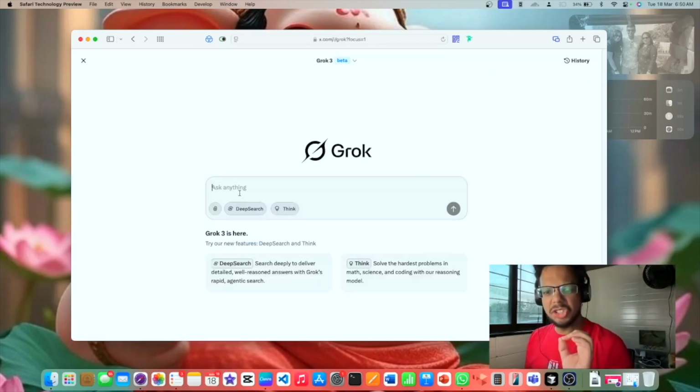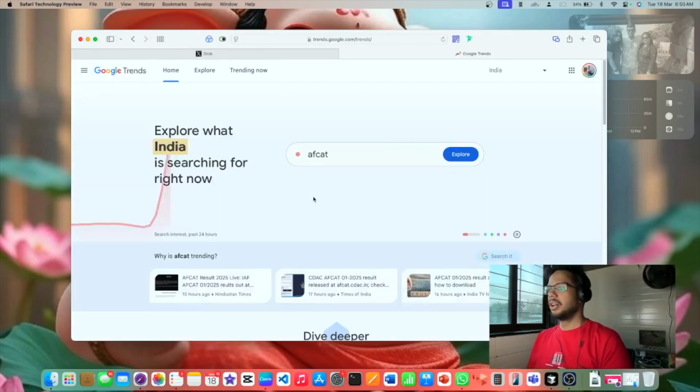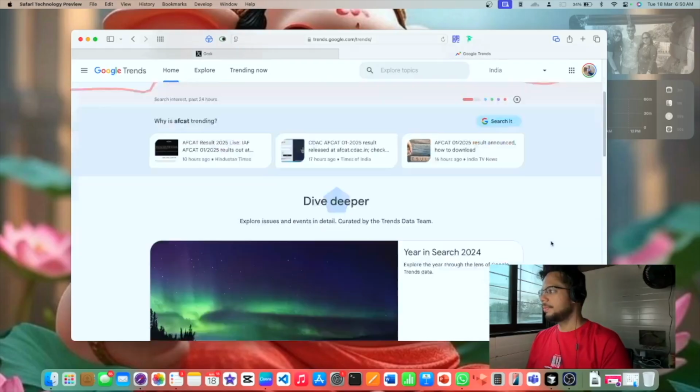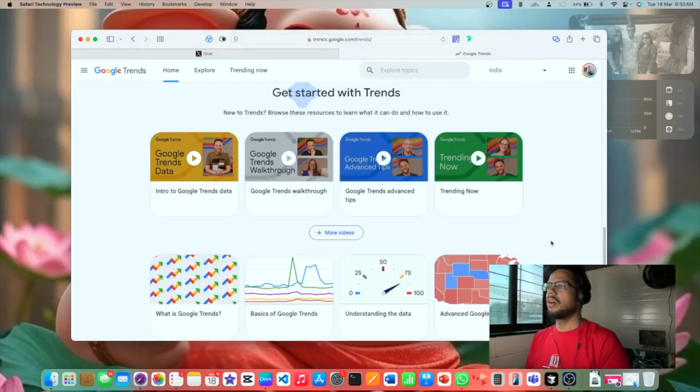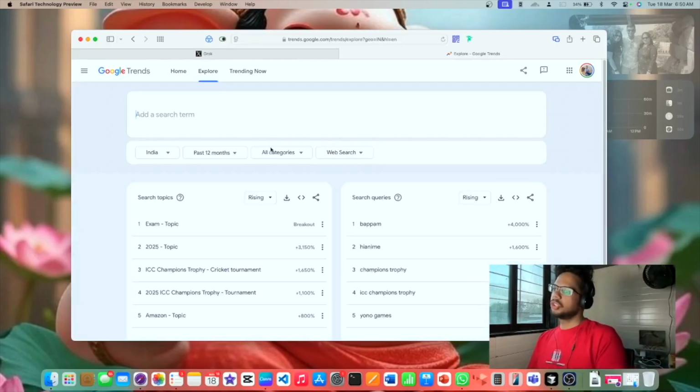Probably let's pick something trending. Let's make an article. So I will go to trends.google.com. It's a better way to check what's trending. What's trending is FCAT results, UCAT results, no problem, something in tech. So trending now, integral trend data. Let's explore and see what's doing well globally. So we will pick that.